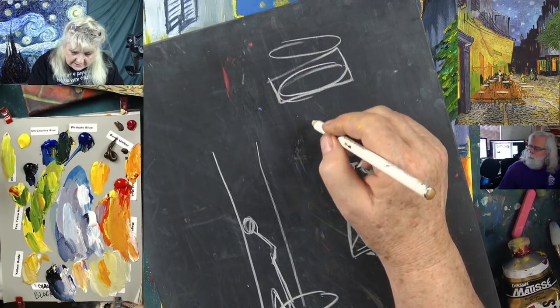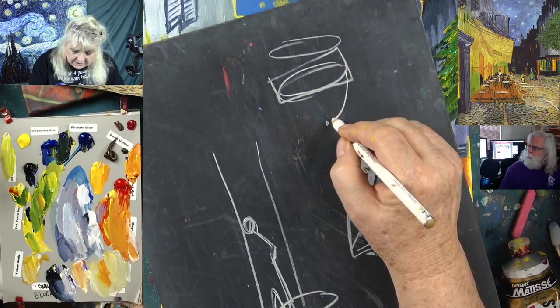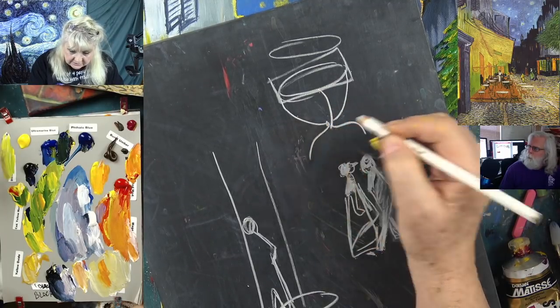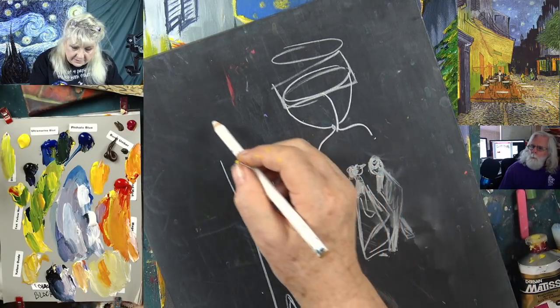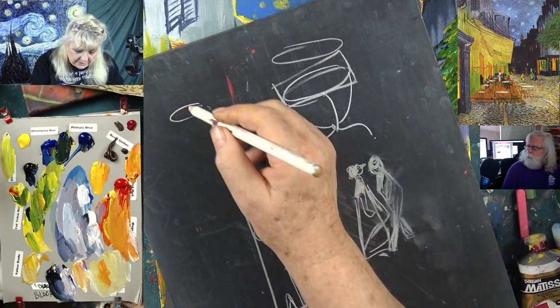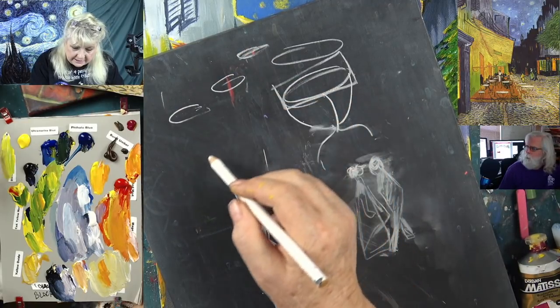And then how he did the tables, right? You figure out how big the tables were. And then he did the letter, like the U, like this. And then he just did this. Like that and like that, like a drum, right? That's table one, okay? But back over here, he had a table, and we never saw the bottom part of the table. We just had a couple figures sitting at it. We'll put a few little tables. They get smaller as they go back.